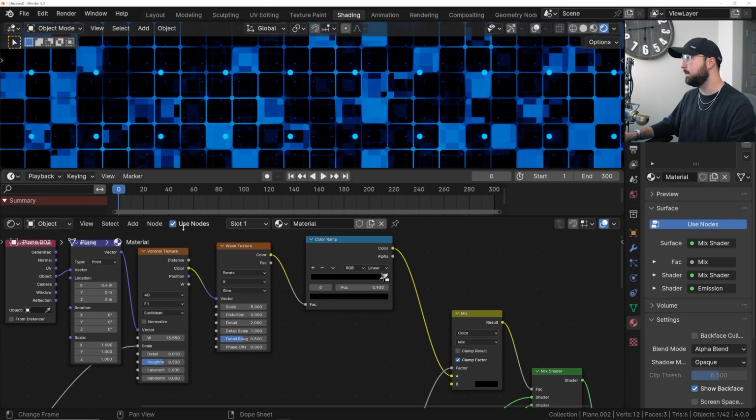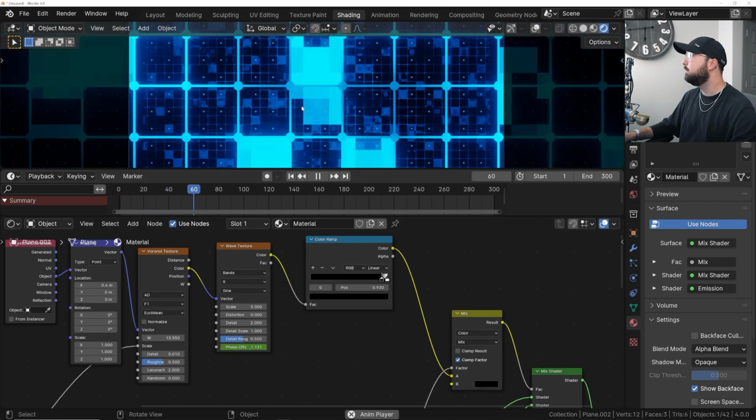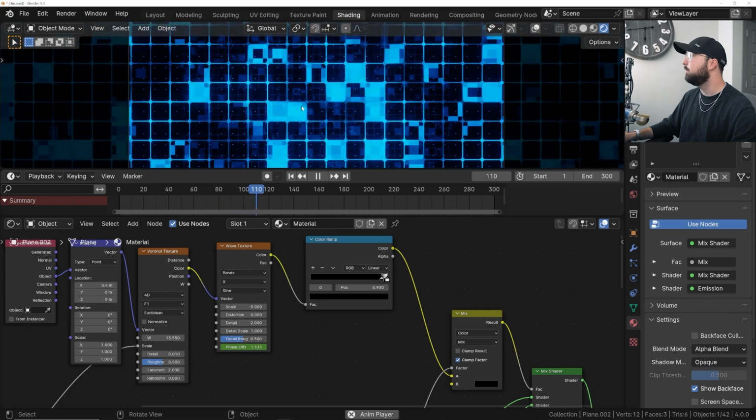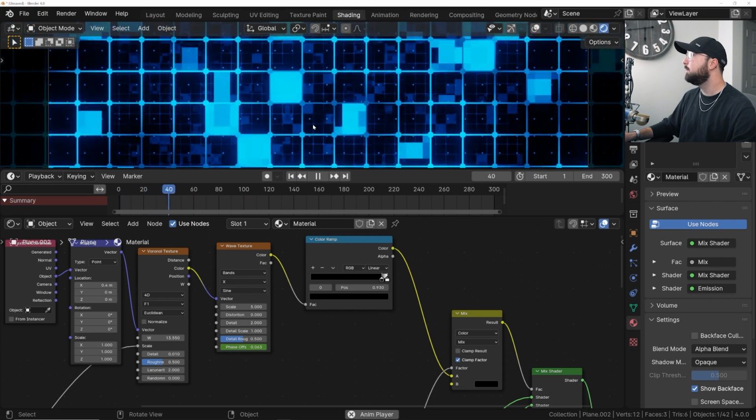So let's go ahead and do that. We're going to go back to frame 0. Bring your phase offset to 0. We're going to hit I, go to the very end, and then I'm going to type in, I don't know, 6 asterisk PI. Oh, that looks good. And then he goes right through him. So see that? Watch this. We're going to go right.